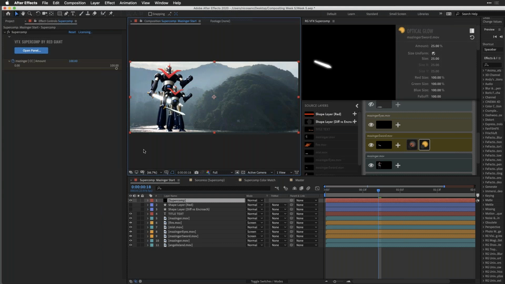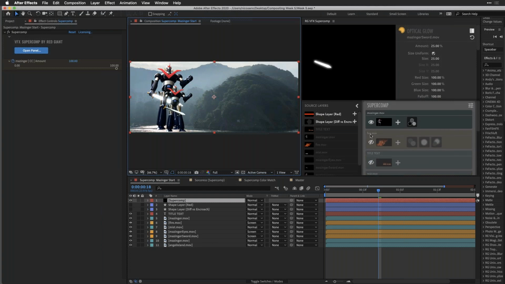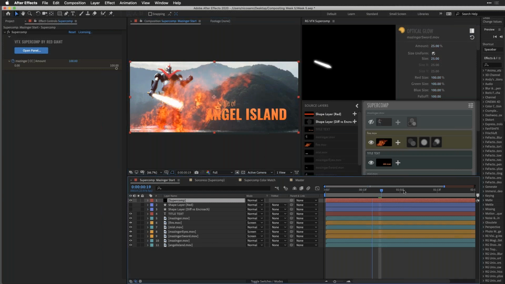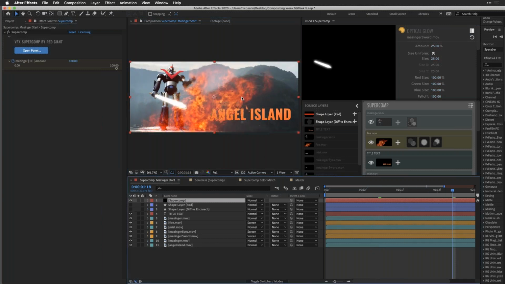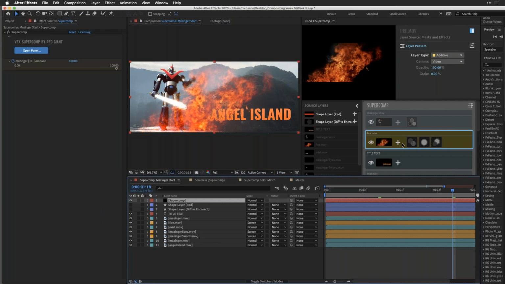Now, if you happen to add Optical Glow at a later stage, like I have right now, in fact, I'm just going to turn off my Mazinger character and show an example of the fire again and its interactivity here with the text layer. The only difference compared to you, Chad, was that in this example, because I was in a rush to put this together, I went to the plus icon and chose a preset.